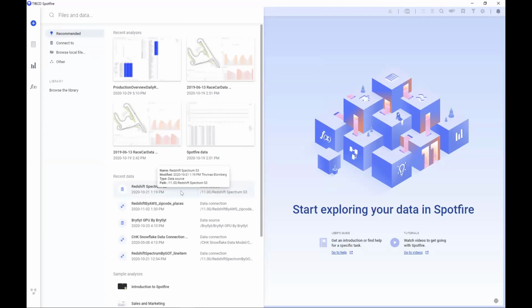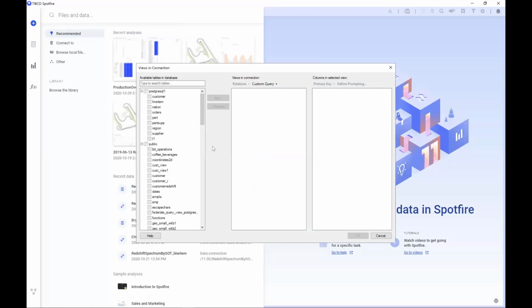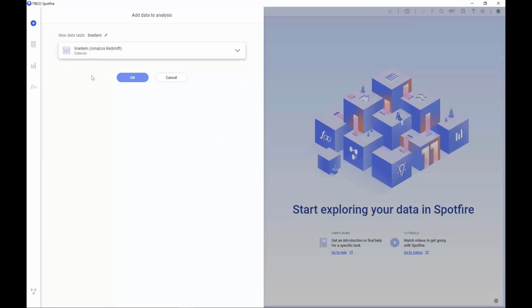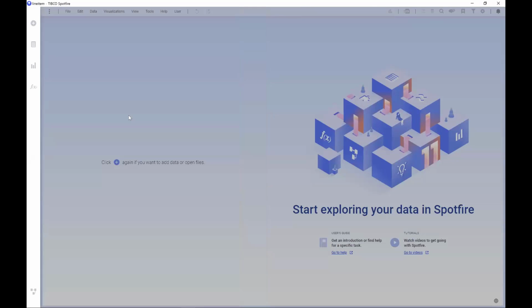The next feature is support for Amazon Redshift Spectrum. And Spectrum is the Redshift feature that allows you to access Amazon AWS S3. So in this example, we have the line item table, which is actually a JSON file in S3. But as a Spotfire analyst, you don't need to care too much about that. You can bring it in as a relational table as any other data. You can import it into Spotfire with a few clicks, just like that.